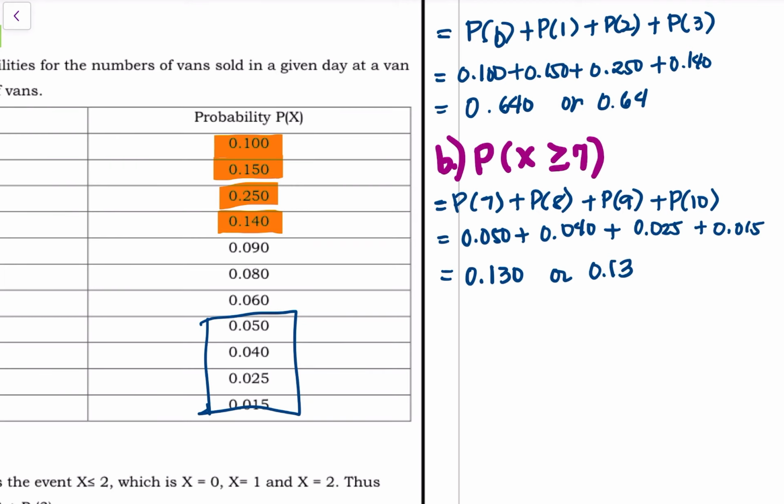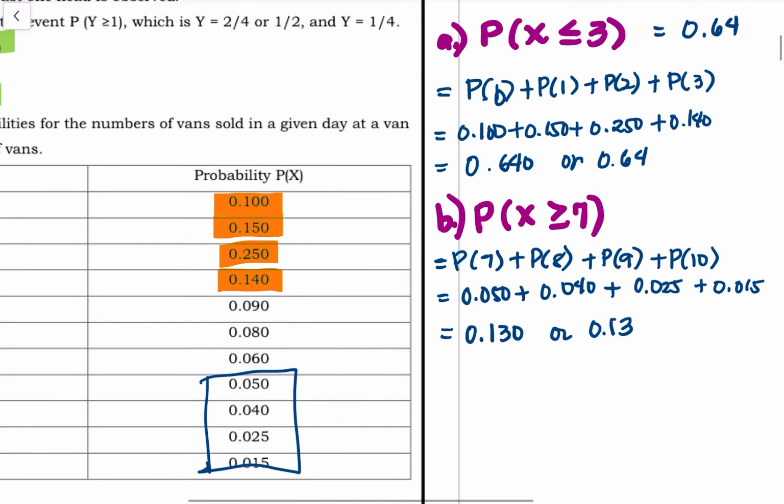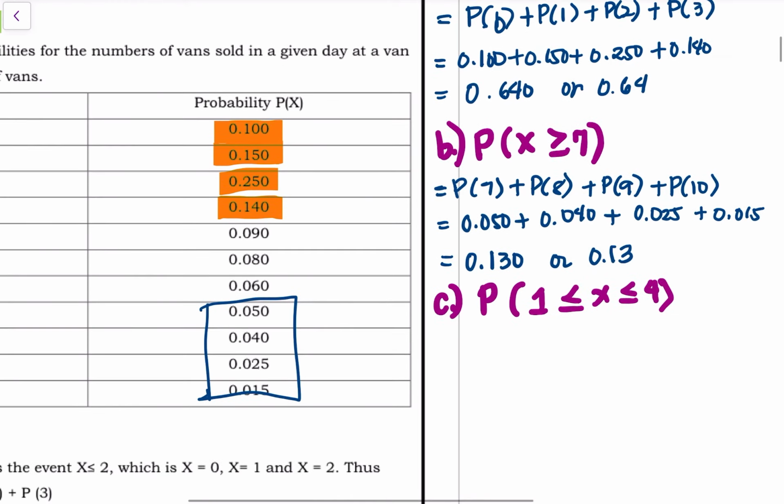So, class, kita naman natin, di ba? Mas mataas yung probability na makakapagbenta ka ng at most 3 kesa dun sa at least 7. Okay? Now, let's have another one. What is now the probability that you could sell between 1 and 4? Okay, so if X is greater than or equal to 1 but less than or equal to 4. So, yan. Let's try to compute.